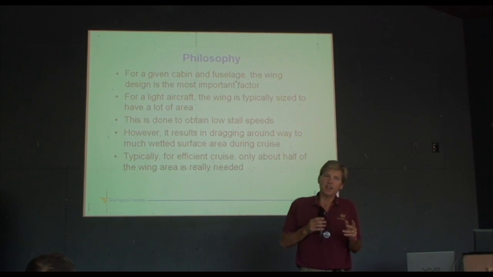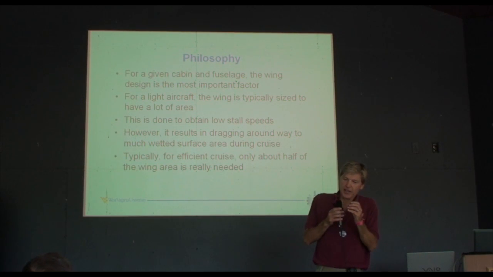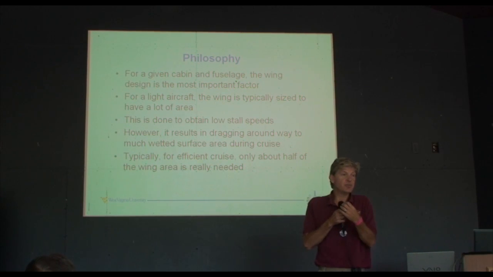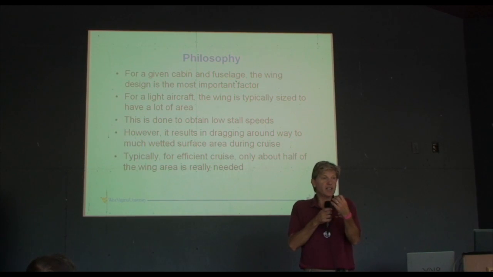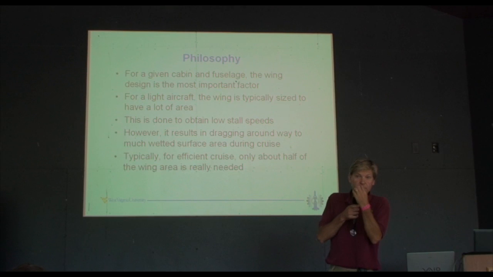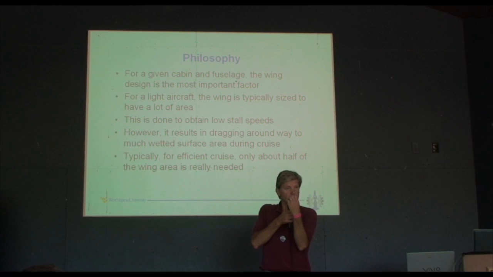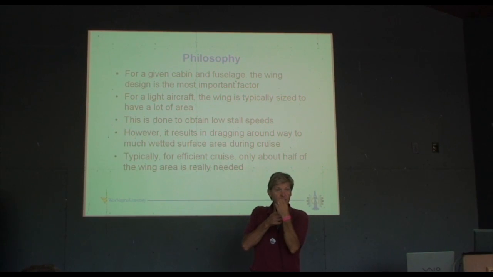Now, it turns out that when you put another little flap in front of a regular flap, it drastically increases the lift. And if you put a third one in front of it, it increases the lift even more, but not as much as the first one does. If you put one flap in front of your main flap, they call it a double slotted flap, and it really helps. So that's what we're going to do. We're going to put wide flaps on the wing. We're going to put a second flap in front of the first flap, okay?